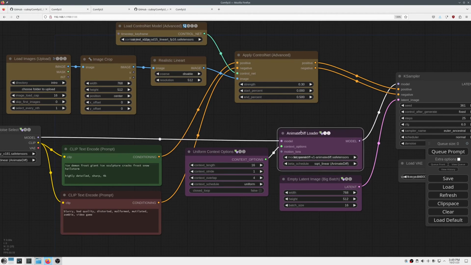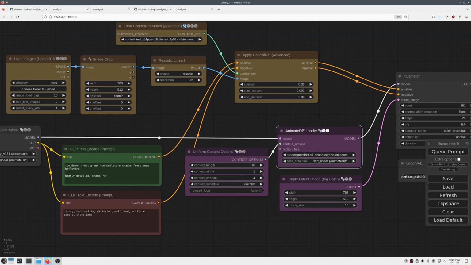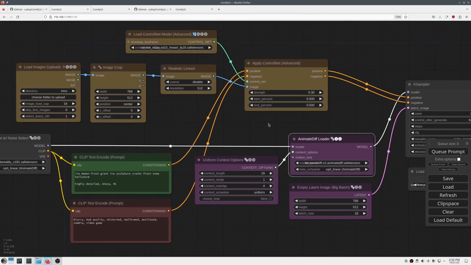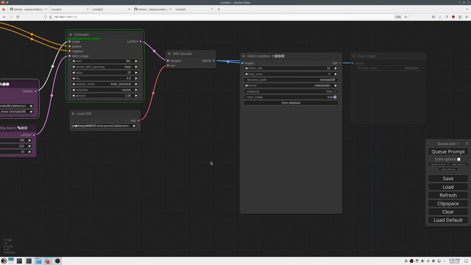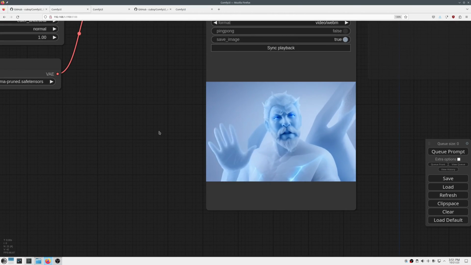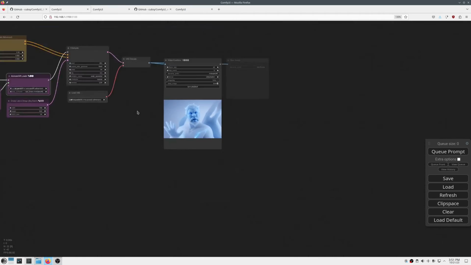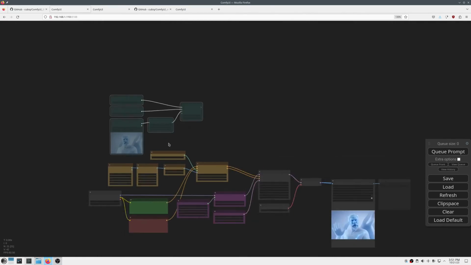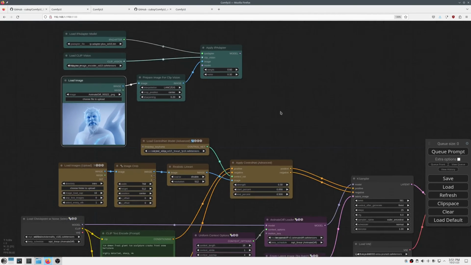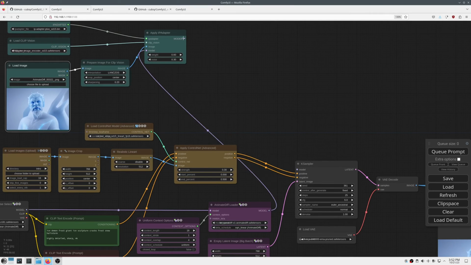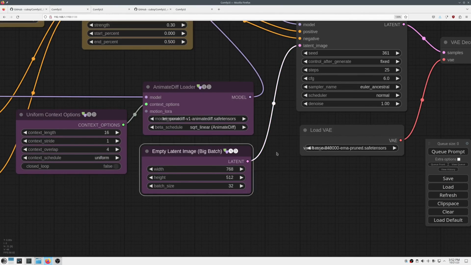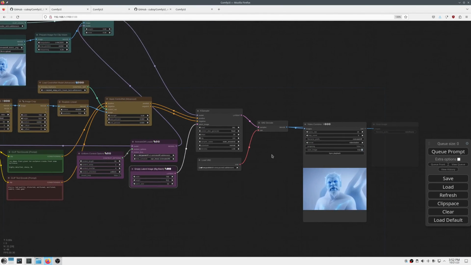The purple are the AnimateDiff nodes. As first pass, I limit the animation to 16 frames to be sure that everything is fine, and then I will increase the batch. So now that I have this cheering frost giant, I am extracting one frame out of the animation and using it as reference in the IP adapter nodes. So this is my frame. I connect the AnimateDiff to the IP adapter and the IP adapter to the K sampler. I will increase the frames to 32, and now I can run the final animation.